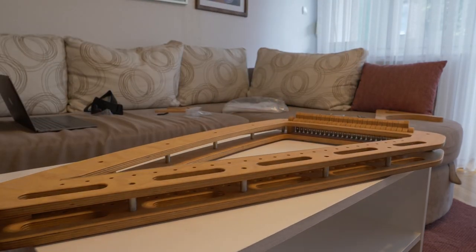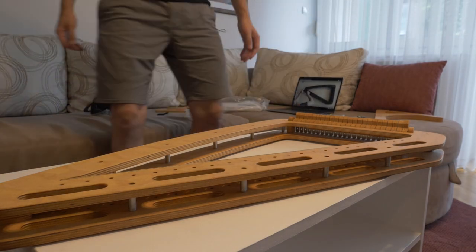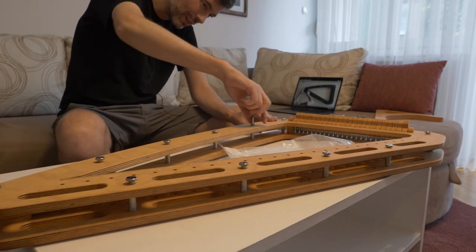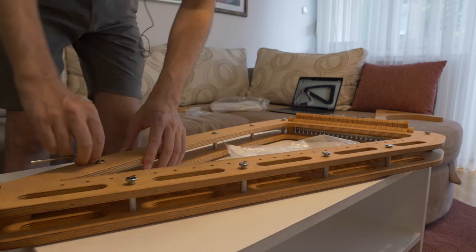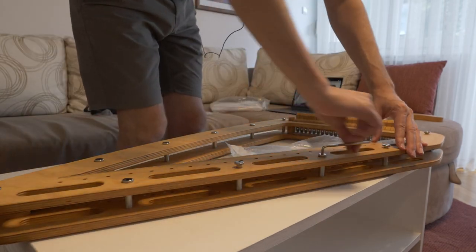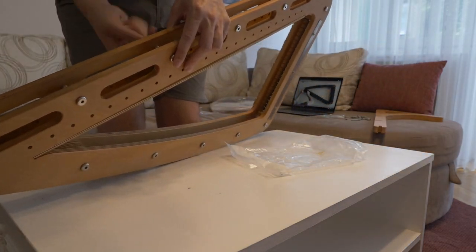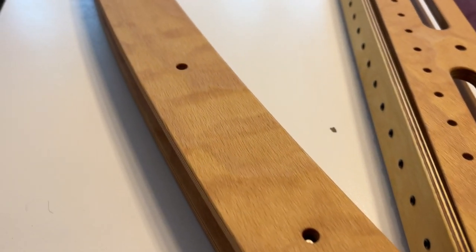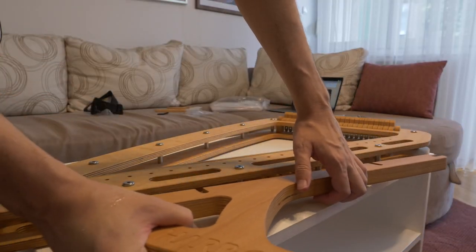I also wanted to share the story of how it got to me. I'm in Europe right now and knew I wanted the harp because it's relatively inexpensive. I wanted to mess around with it — even though I have my Firefly electric harp, which is a similar idea, this has some different aspects. But I knew I wanted one. I wasn't sure I wanted to get one while traveling in Europe because I try to travel light — just a small suitcase and a camera bag.